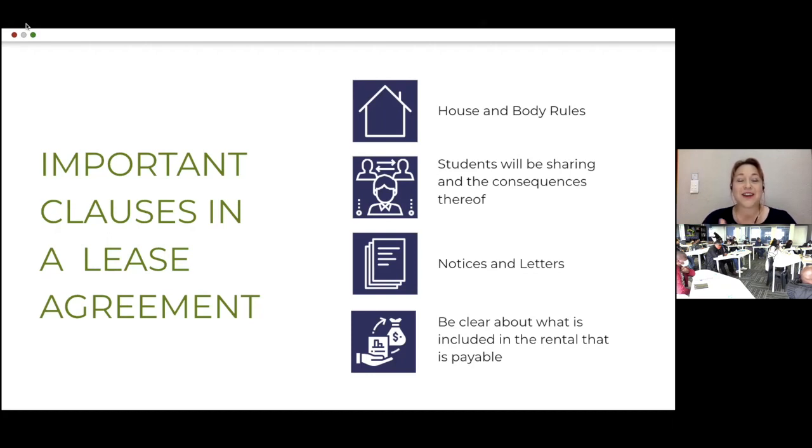I usually say, you know, lawyers do have a tendency of making things so difficult because they charge per page. So it must seem as if you're getting value for your money. But with rules and house rules, be clear. Say to them, don't make noise late at night. Now, my late at night and a student's late at night is definitely not the same type of late at night. So make sure and say no heavy noise after 10, for example. Be clear on the rules. Define it as much as possible from a legal aspect.